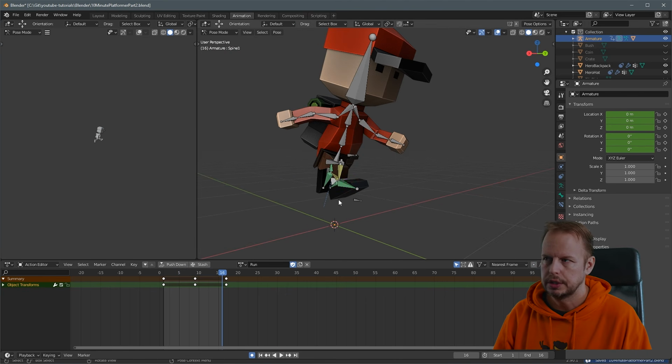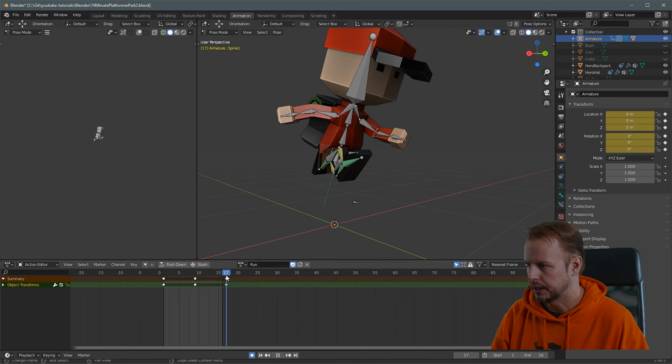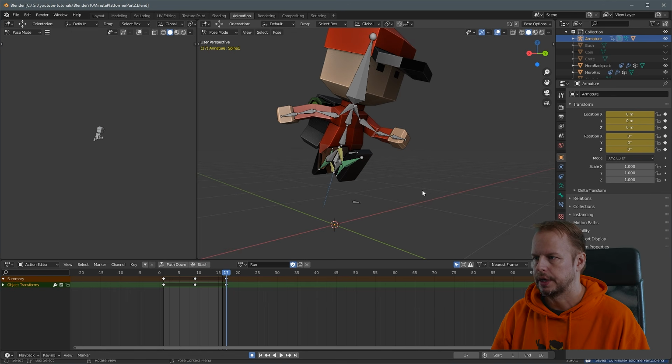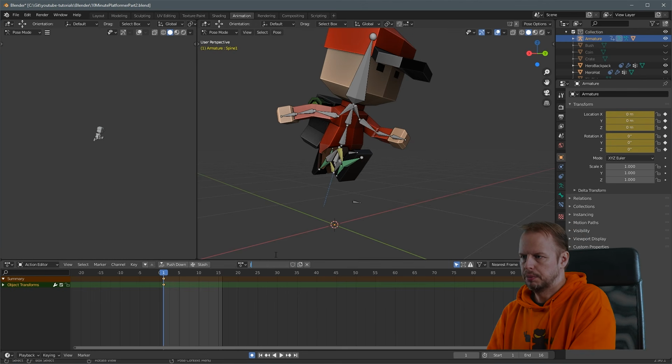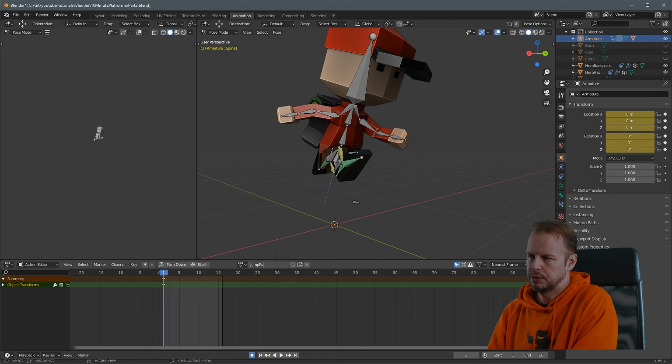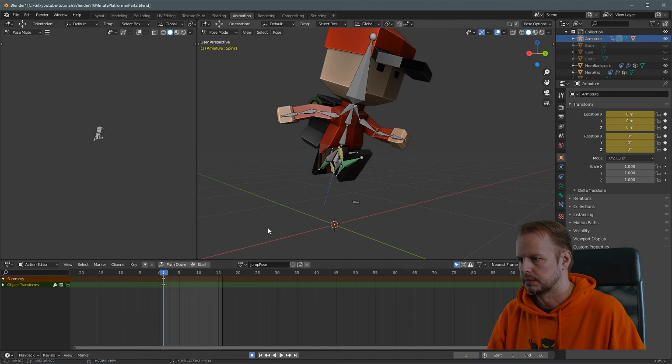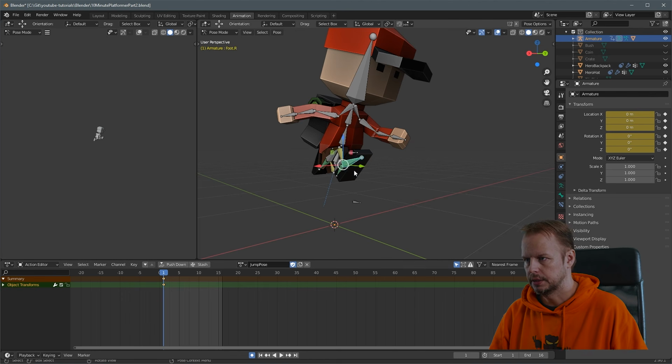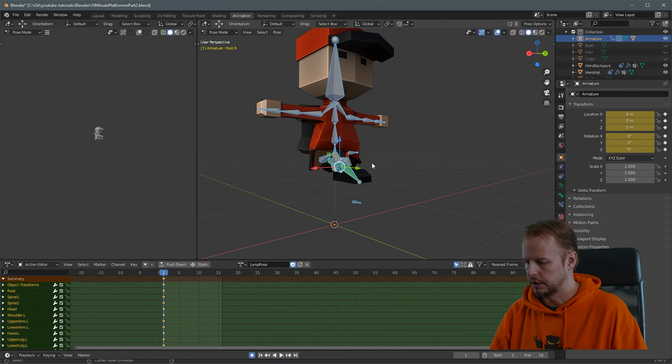And we're going to do just a jump pose and a fall pose. Those are the last 2 I think I'll do. So I'll do a new one here. First I'll go to the T pose. Go back to frame 1. Click on this little thing. Let's do jump pose. We only need one keyframe for this. The little shield here. Alt-R, Alt-G.